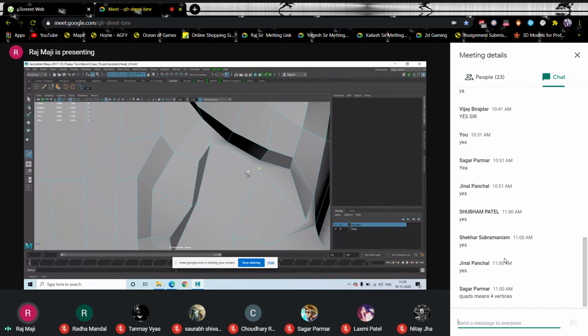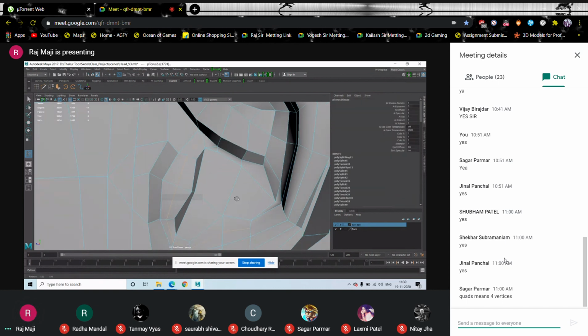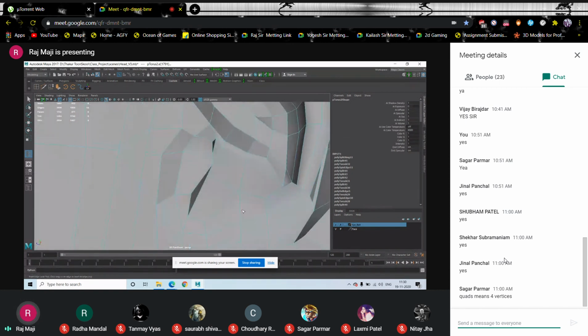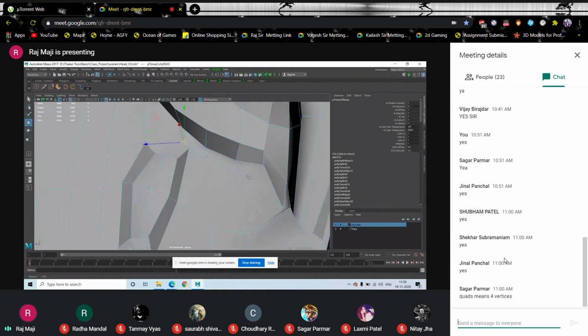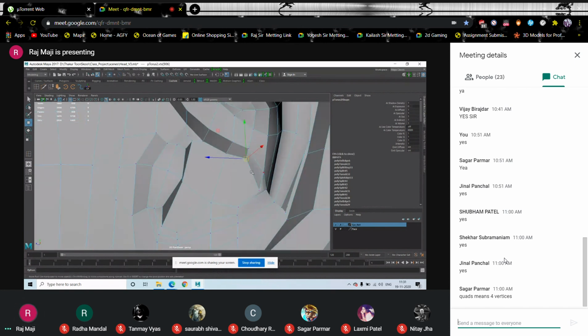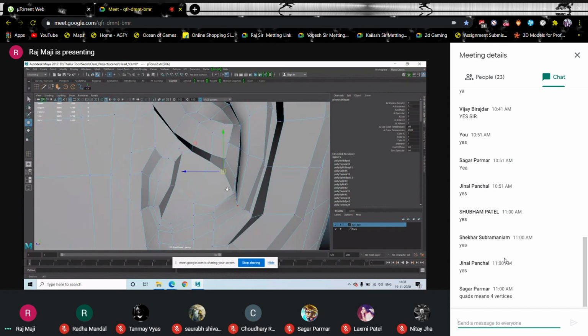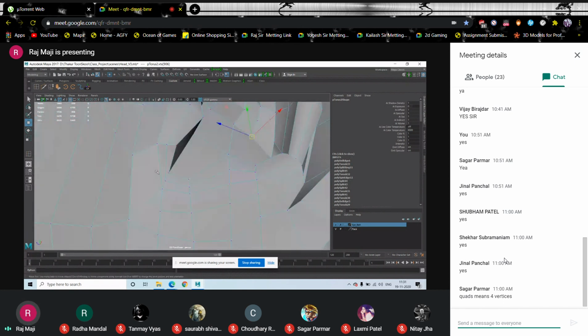Intentionally, I made this triangle, and then let's give one loop in between. So it's becoming circular also, and getting the loop to create the anti-tragus in this area. That's absolutely fine. And this is also a quad. Now, it's absolutely fine. And I don't need these loops. I was telling before some time, I am not liking this. So finally, it's done for me. Okay, this is absolutely fine.